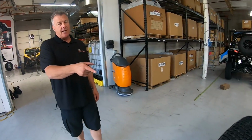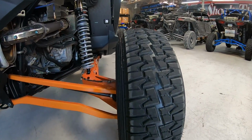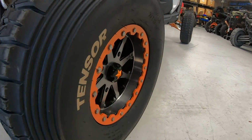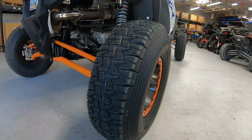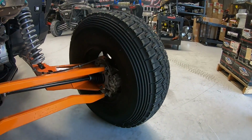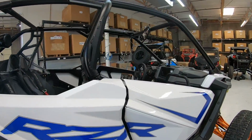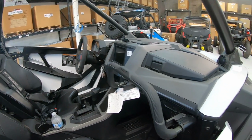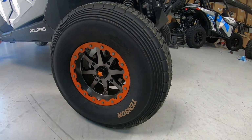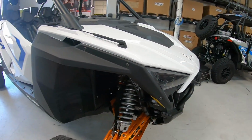Behind you, you can see a brand new XP Pro 4-seater. This one has long travel on it, and we just did the suspension package as far as tuning is concerned. He's got a 33-inch tire, and if you look at that wheel, you can see that is the wrong wheel offset. That is a 4.3. So this car is going to have a ton of feedback in the steering, and we've already told the owner about it. He's going to run this setup for a little bit, and then he's going to change the wheels and tires so we can eliminate that front end feedback. But it looks so cool. And that's what he said. He's like, man, I love the dish, and that's what everybody wants. I get it. You know, it looks cool. But the negatives are really, really bad, and we would seriously recommend people don't do that.